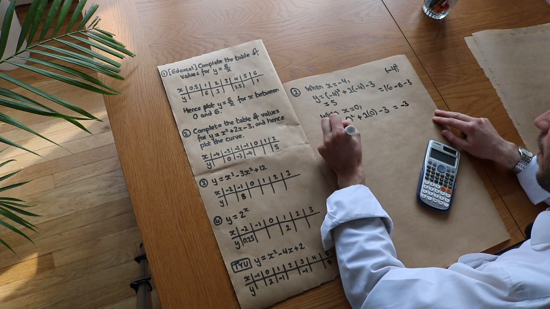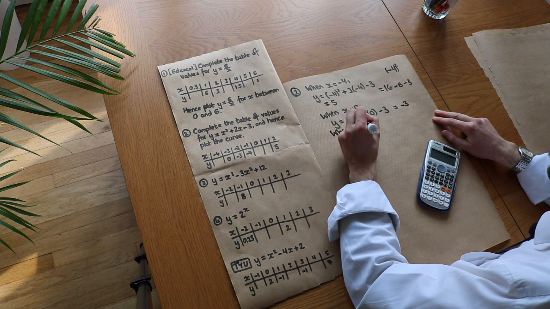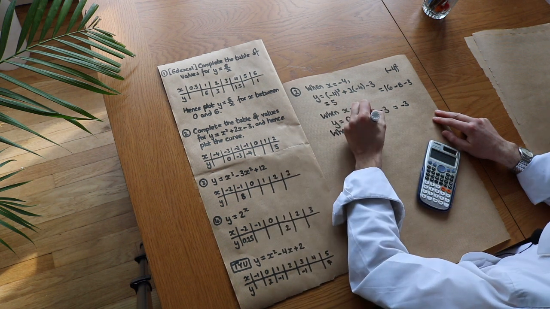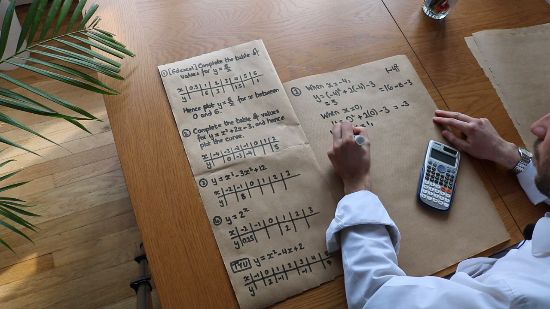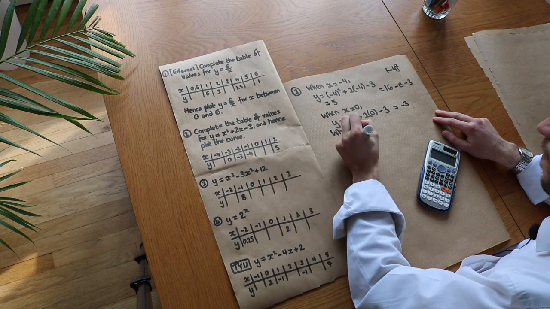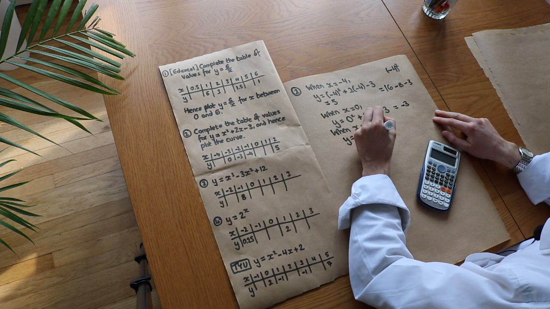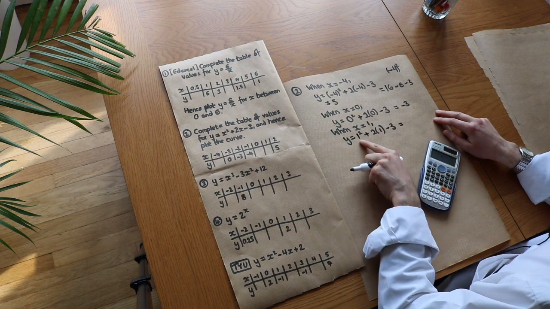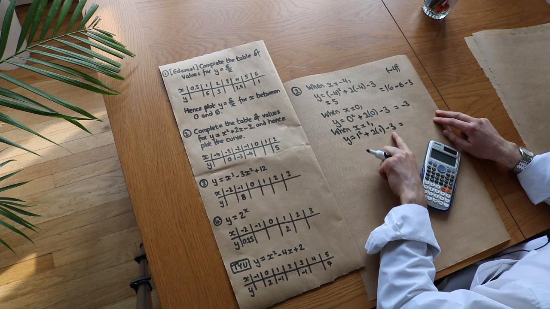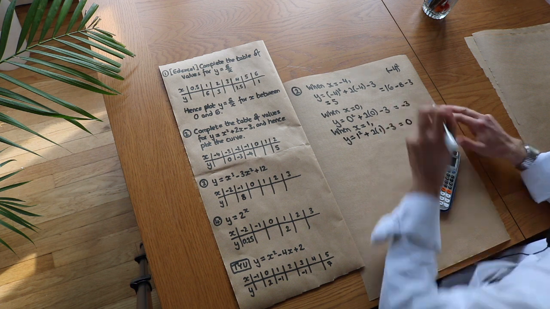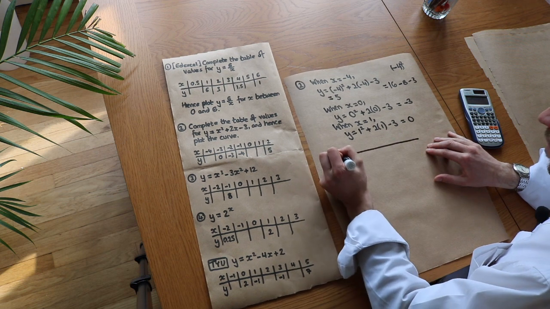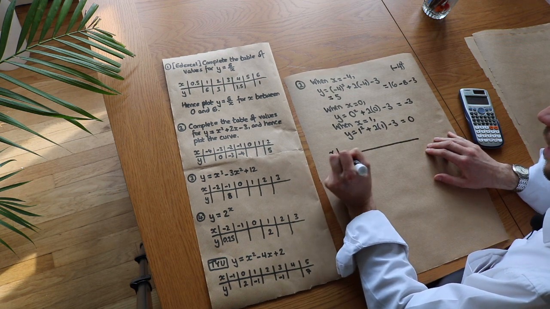And then finally, when x is equal to 1, we get y equals 1 squared plus 2 times 1 minus 3, and that is equal to 1 plus 2 is 3, minus 3 is 0. So we get that. Now I'm just going to write this table of values again. Now there's a very good reason for it, because we're going to see a certain pattern here.